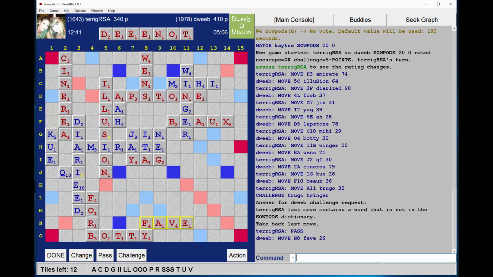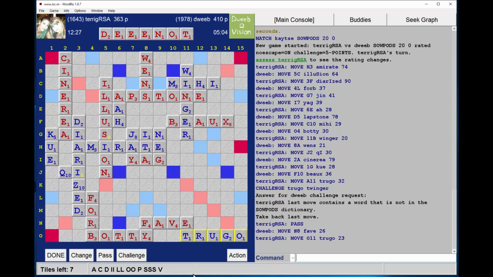So 12 tiles left. I guess I could play noted. Having said the remaining tiles are bingo-y, suddenly they're looking a lot less bingo-y, and I know that my opponent's got a G and a U. What he doesn't have is any E's. So plenty of bingos in the remaining tiles, but they're not particularly bingo-y.